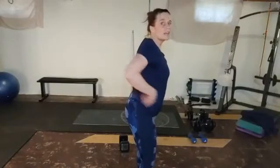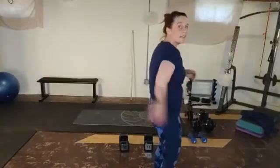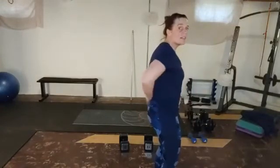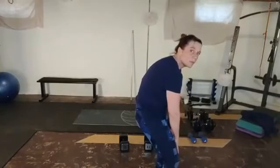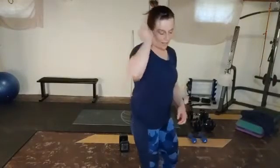I just want to talk about what I mean when I say scoop your belly button up to your ribs. Belly button's here. I'm going to take it and pull it up towards my ribs. So see what happens in my lower back? I want that when I'm in my plank, and that may mean that upper back's a little bit rounded, and you may feel like you're like this in your plank, but you're probably not. You're probably a neutral. Plus, think about when you do a crunch, how much that does kill your stomach. So I want you to exaggerate that in this plank. And I want you all to tell me how miserable that is.